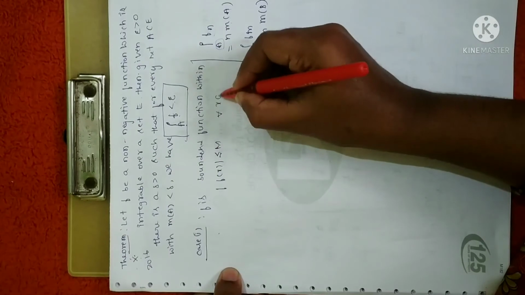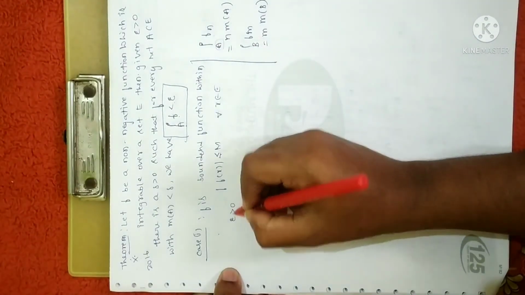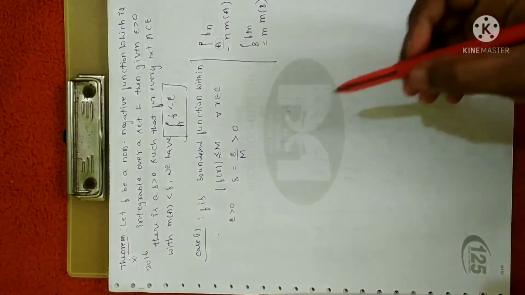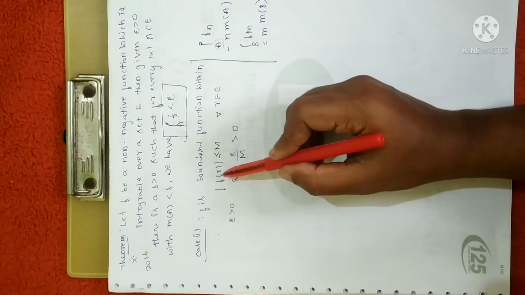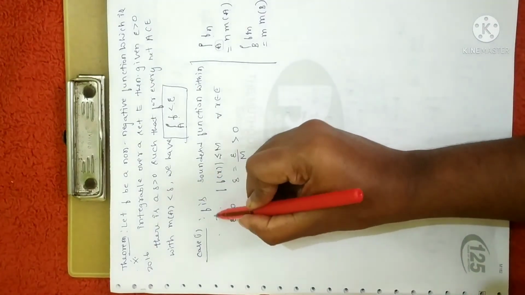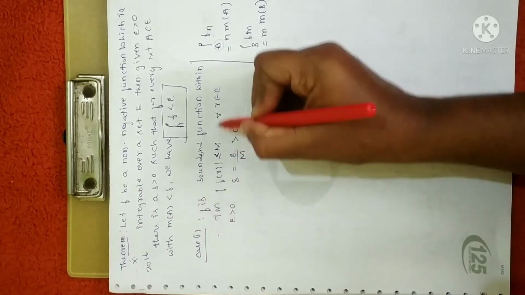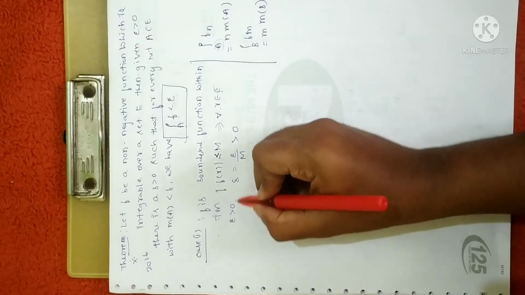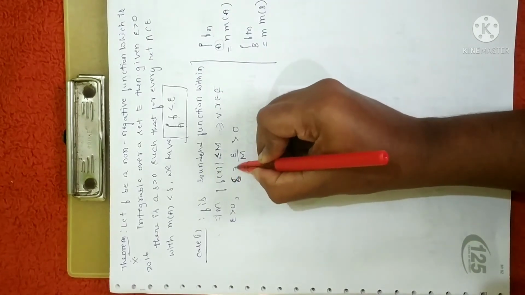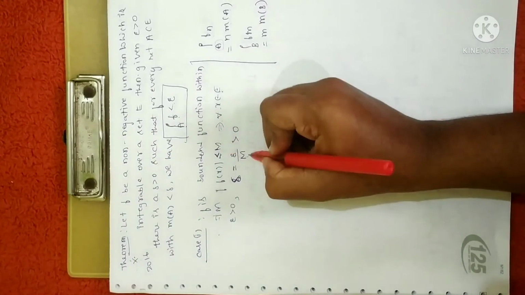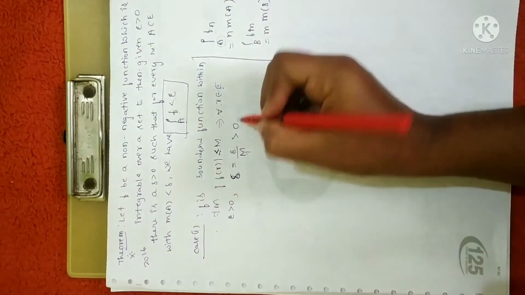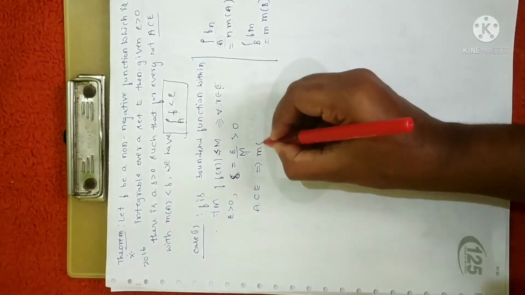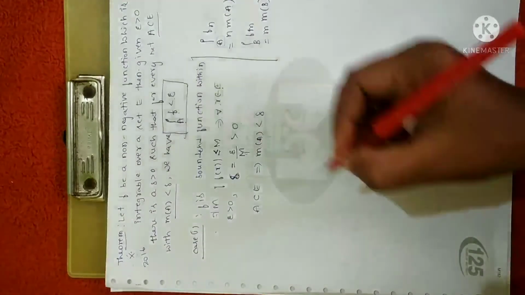Then for all x belongs to E, there will be an epsilon greater than 0, and delta will be epsilon by m, again which is greater than 0, right? This is from the definition of boundedness of a function. A function f is said to be bounded if there exists m such that the magnitude of f of x is less than m, and this holds good for all x in E. For every epsilon greater than 0, the delta we can choose as a small quantity, epsilon by m. Moreover, it is positive. Now given that a set A is a subset of E, then measure of A is also less than delta. Why? Because it is given in the statement itself.